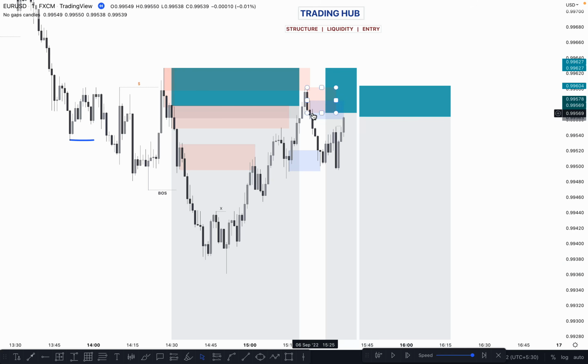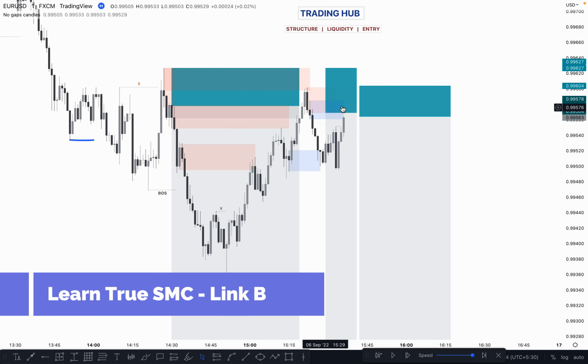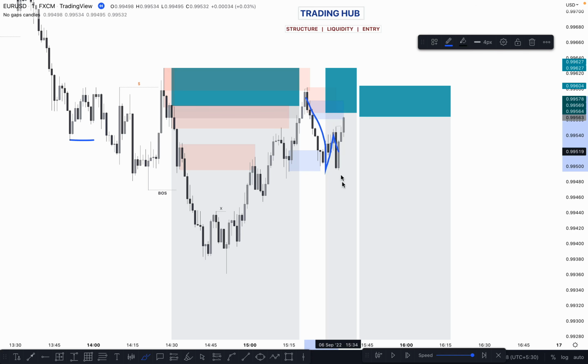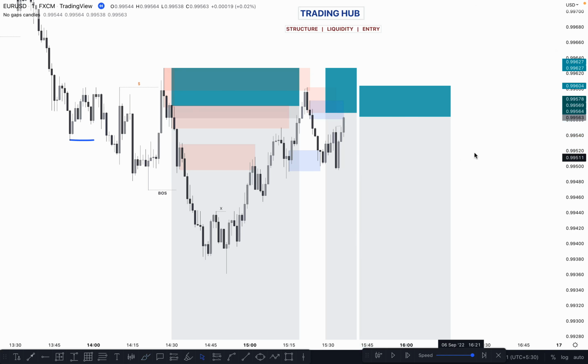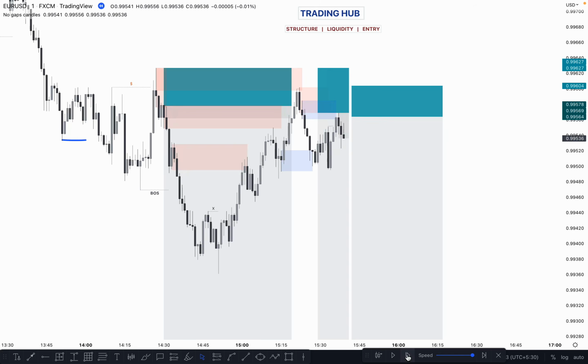So in this case the first is here, there is no extreme because the market structure is moving something like this, okay? So what happened here? The market broke this high like this, and this is our inducement. After taking out the inducement, it mitigates something here, this is the order block, and then we can expect the downside, okay? So let's see what happened next.